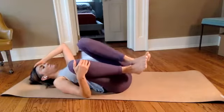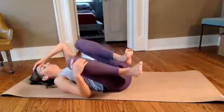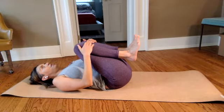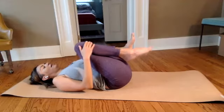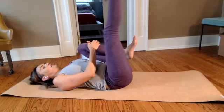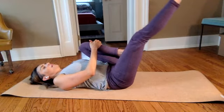Find your breath. Nice job. And coming to rest with knees back in the center. And we're going to keep left knee into the chest. And we have this right leg. Can we send right leg somehow up to the sky a little? And then when you're ready, we can gently and slowly, at your own pace, lower this heavy leg all the way down to the mat.